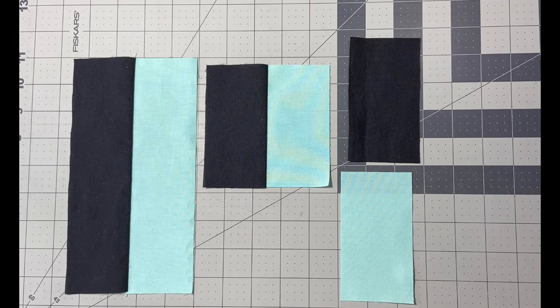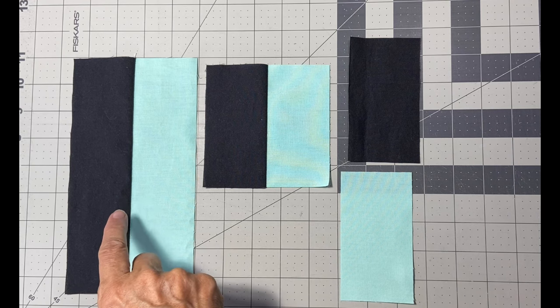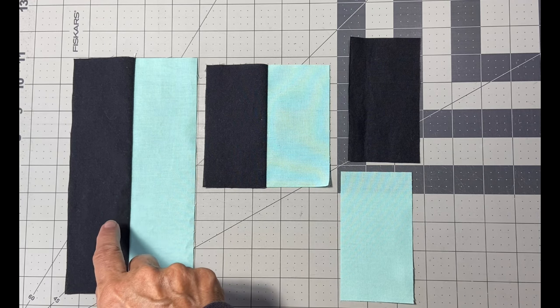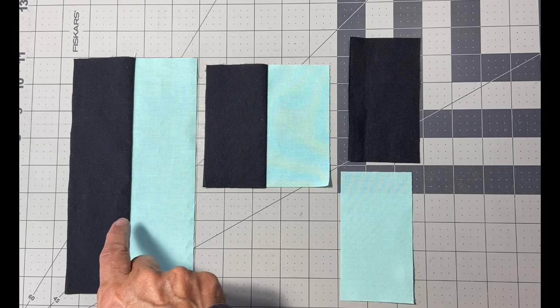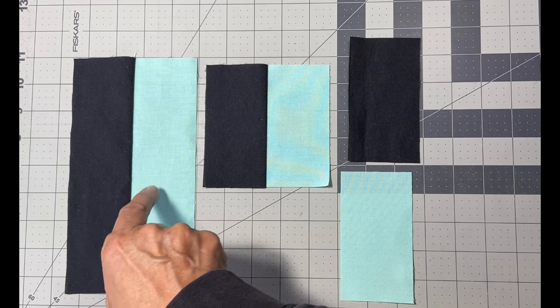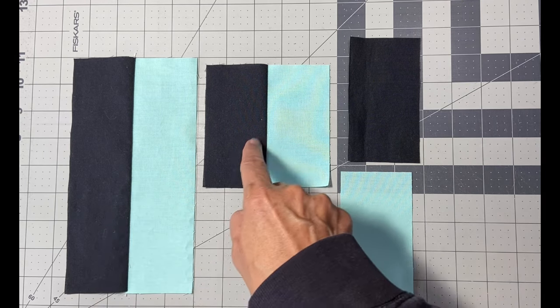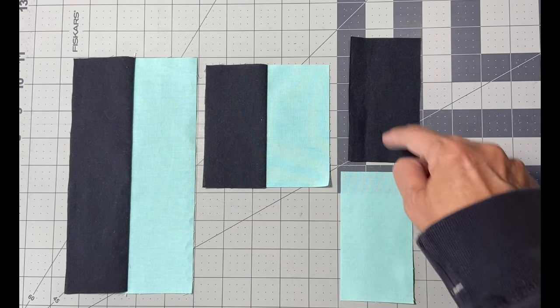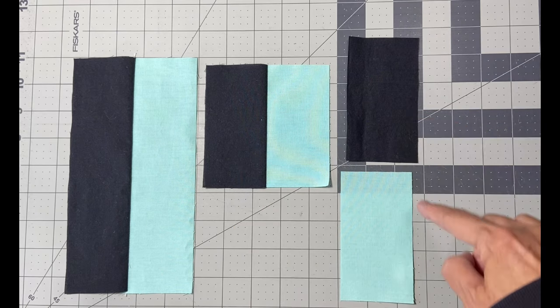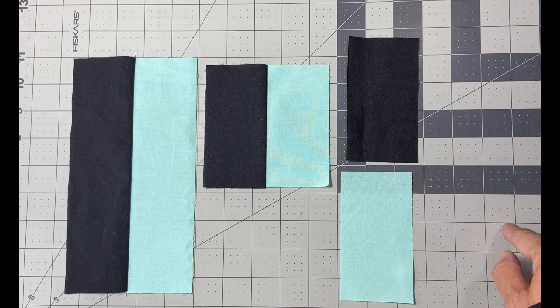Next up, we need some filler blocks. So what we have here are some of the dark and light strips sewn together. These are going to be 2.5 inch wide of each by 8.5. These are 2.5 by 4.5 sewn together. And these are single strips that are 2.5 by 4.5. So next I'll take you over to the board and see how we start assembling this jigsaw of pieces.